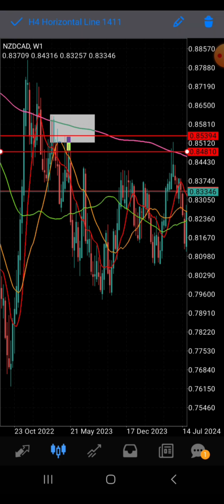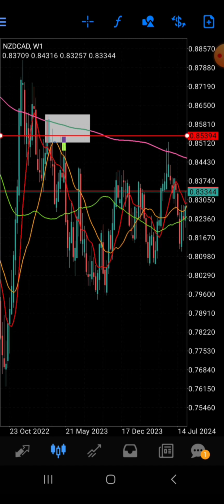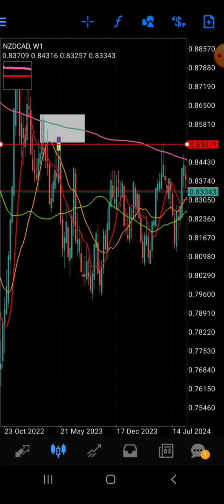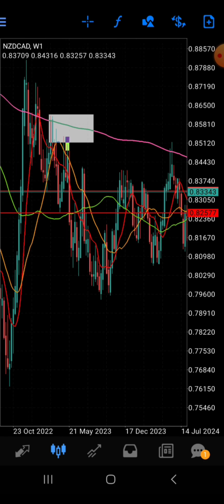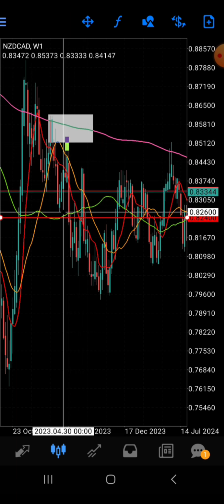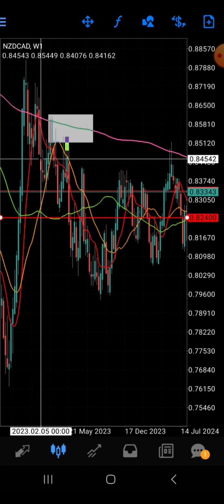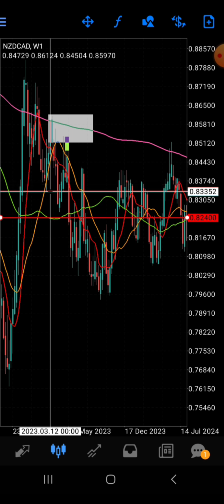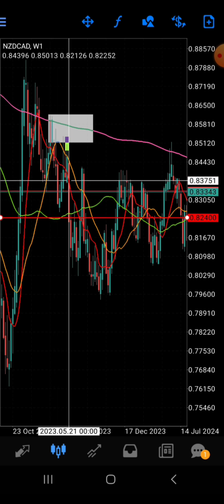So in terms of exit point, our TP. Our TP, because we entered at this test of the supply zone, which was the previous lower high, we enter here. So our take profit would be here at the previous lower low that was formed, right? So we'd enter there and then exit, right? Let me just show you. We enter here and exit here, right? Here we would enter here and exit here. So you enter at the zone and exit at the previous lower low formed. Basically, we are trading from zone to zone. That's how I like to explain it and simplify it, that we are moving from zone to zone, basically.